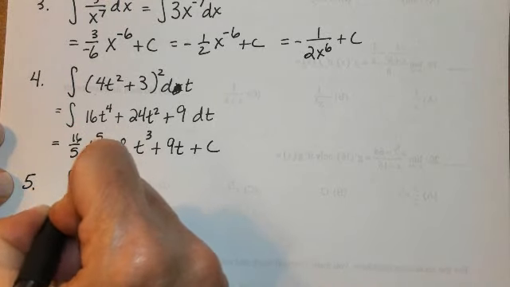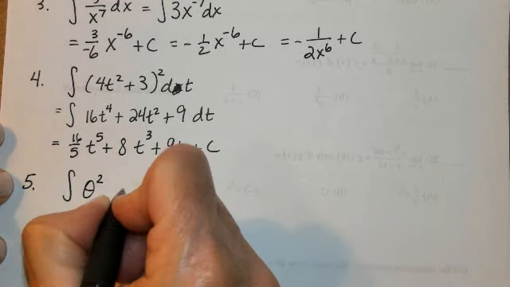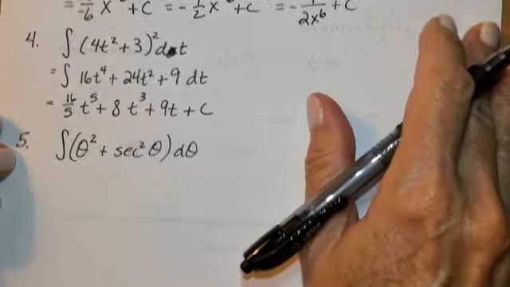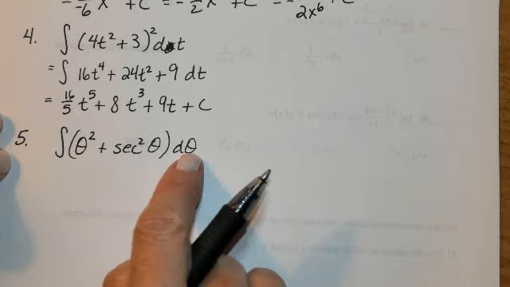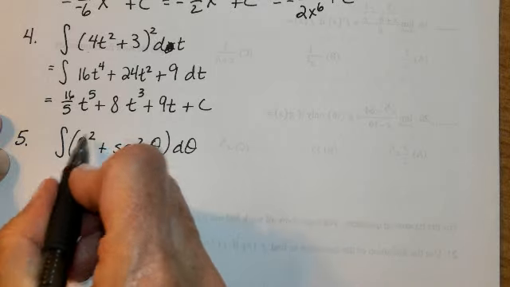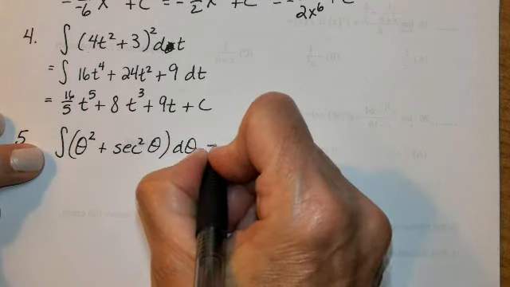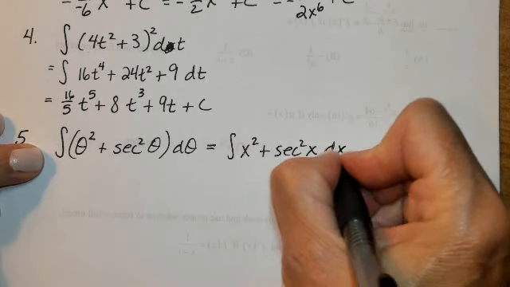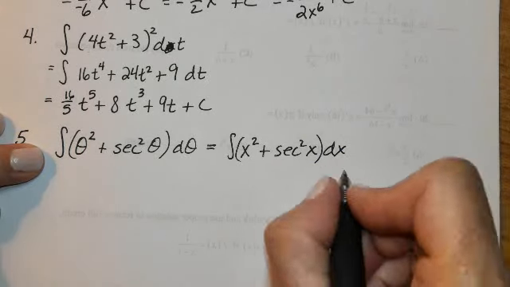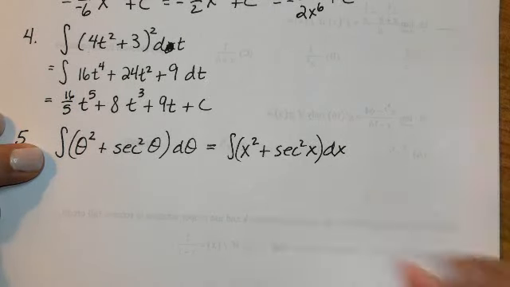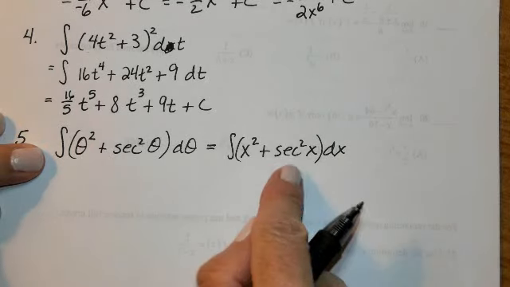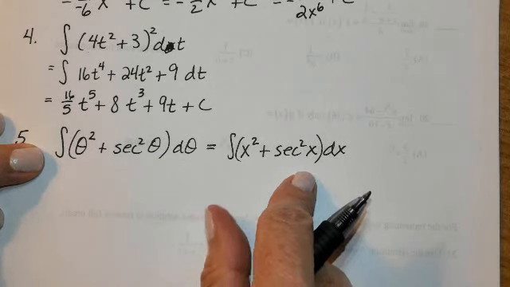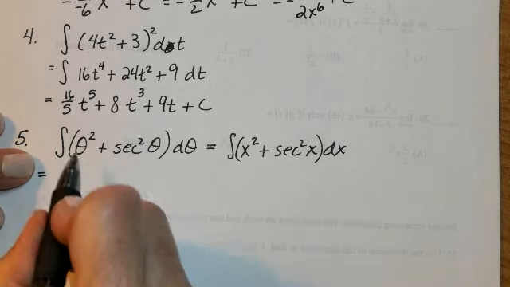What about this one? Let's change our variables again. Theta squared plus secant squared theta d theta. Okay? So our variable is theta here, right? Well, you can always think of it with x's. If you don't like the thetas, doesn't bother me if you change it all to x's, okay? You certainly don't have to, and I wouldn't, but some of you are like, oh no, I don't do thetas. Well, I don't care. Change it to x then. But just be sure that you change every theta to x, not just the ones that you want, okay? All right, but I'm going to keep our thetas. So theta is our variable.